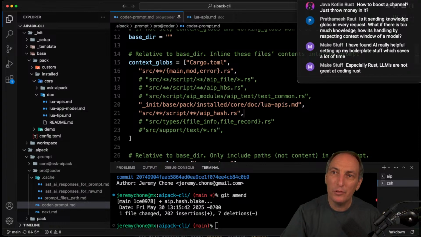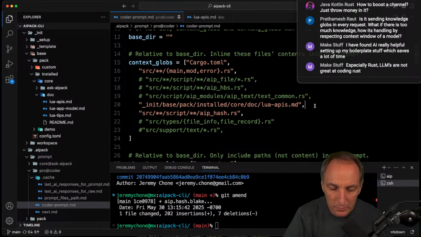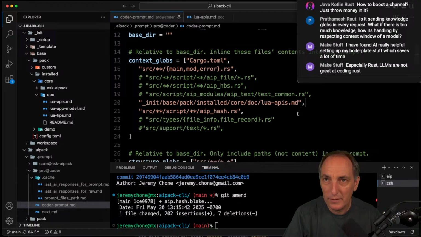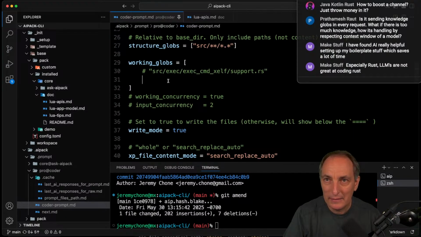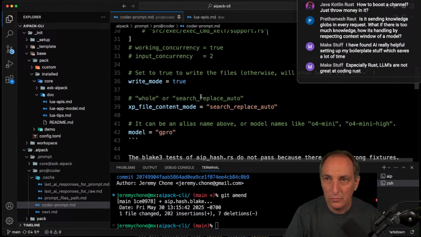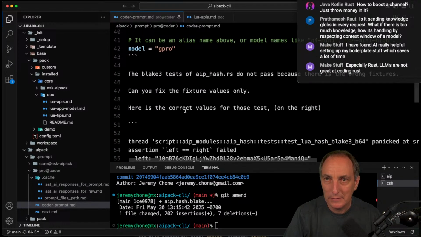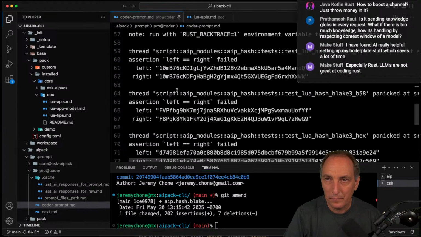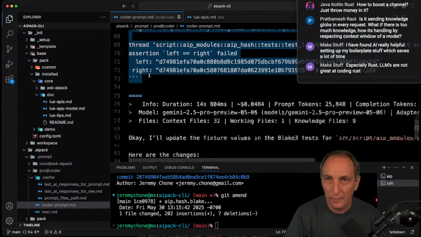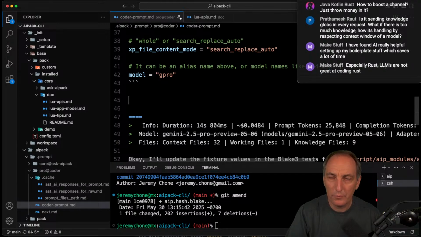If I made multiple iterations and I want to be very optimum, I will put that in the working directories, but that's not really needed. And then I do something like... I could go Flash, but I'm going to use Pro.